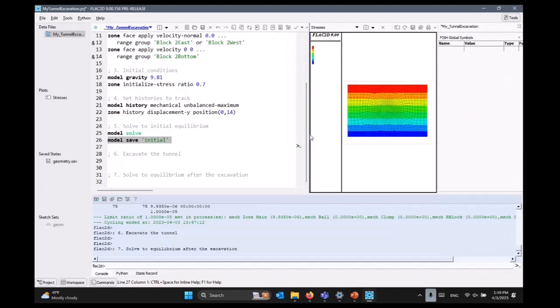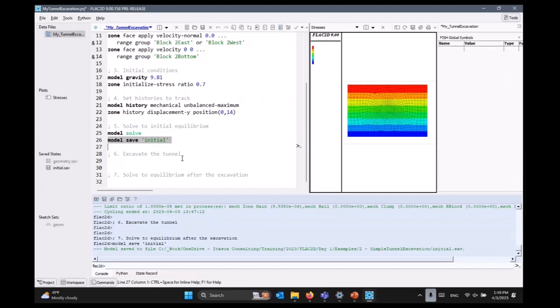Now there is a button here on the menu. You see this document with a green dot. If I click on this button with green dot, it will only execute that line. It will not execute the whole data file. So if I click on it, it's actually only going to save my model. I could type this command here in the console as well. Or I can rerun the whole model and it will save it. This is a really small model. It's really fast to rerun.